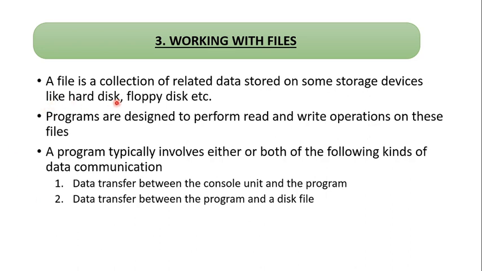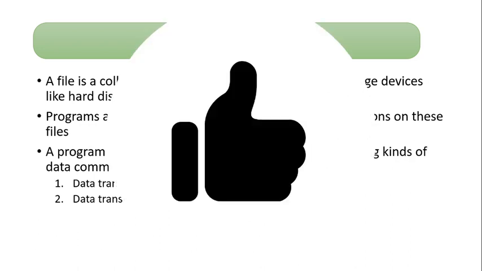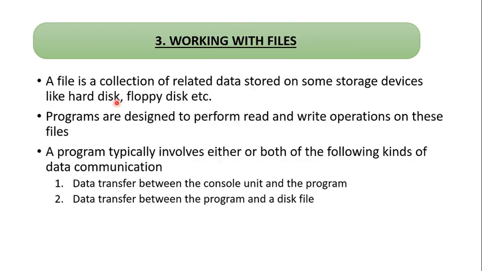What is a file? A file is a collection of related data stored on some storage device like a hard disk or floppy disk. It is a collection of logically related data. So we have the employee case. If you have a file, the file will be saved somewhere. If we make a file, it will be more easy and simple. If you have to handle large data in a program, you can use the file.